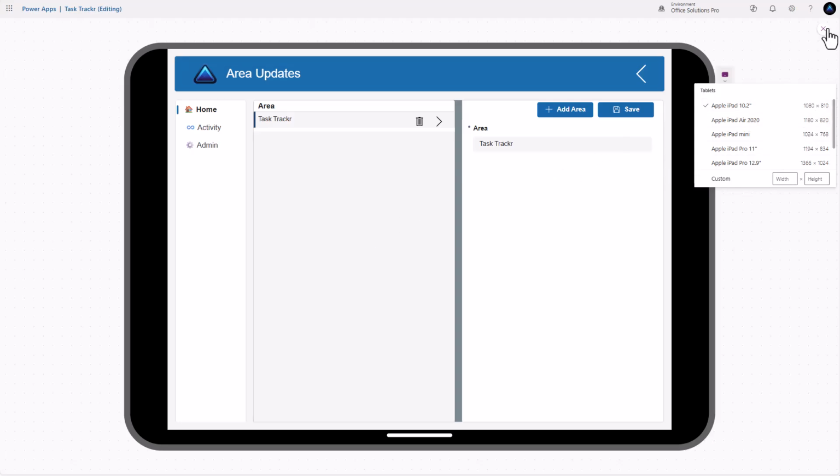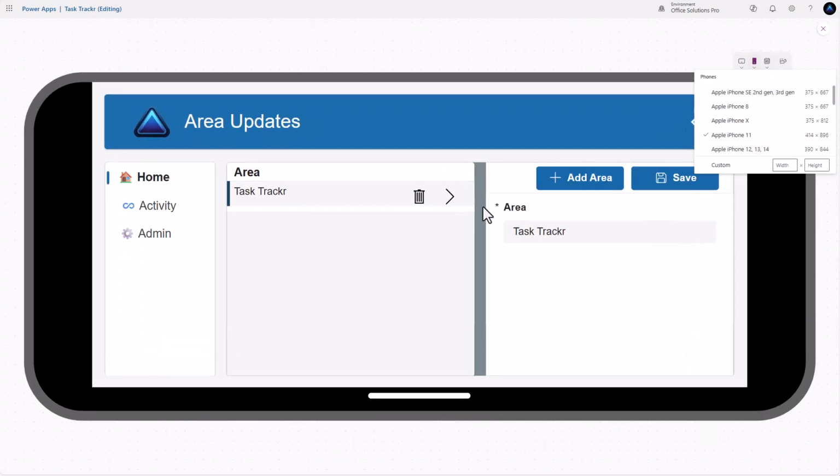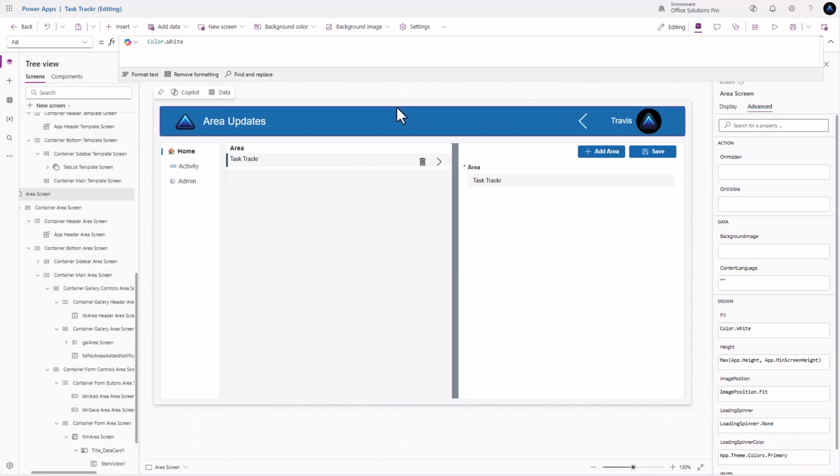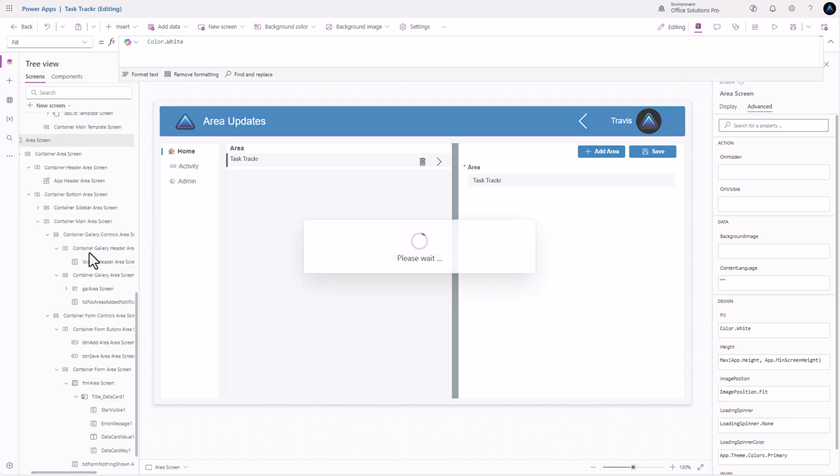So let's go ahead and go back to our iPhones. We're set up for that. It's kind of the more challenging one when you're setting up for the responsive set. So, all right, I think we have everything in here that we're looking for. Now what we need to do, after we have everything all set up, just to make sure that we don't have to make any adjustments later on, all you have to do is duplicate this. So let's duplicate this screen. And this is going to be our sub areas. So all we're going to have to do is, again, do our search quick, and we'll rename everything.